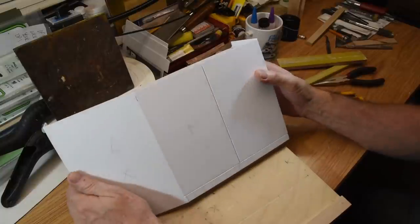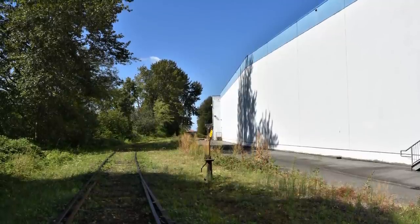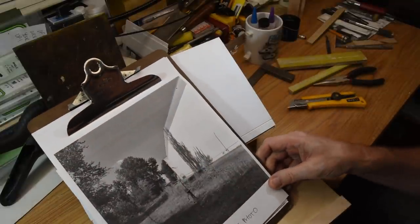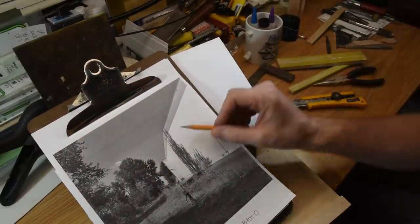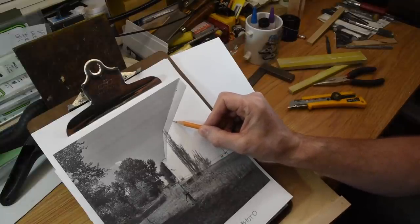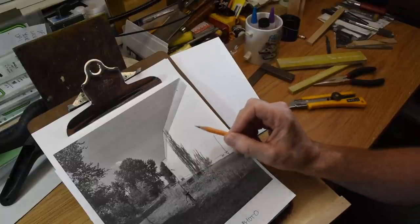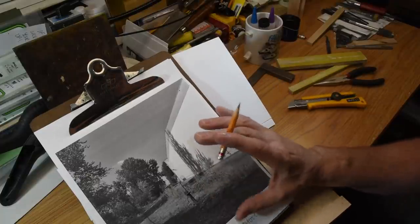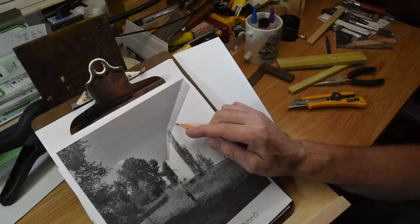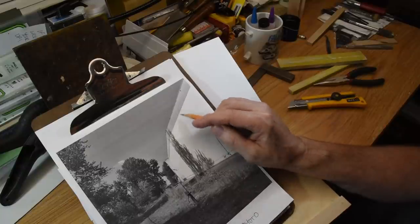Okay, so she's all skinned up, but I forgot to do something, didn't I? Can you see what I did wrong? I'll give you a clue from the photograph. See right here, there's a blue band here, right? It looks like a piece of trim there, but upon closer inspection of the real photograph, since they're very high resolution, and if you take raw images you can zoom in to your heart's content and they won't lose focus or pixelate, that's a groove. Those are add-on slabs to the top of this wall.